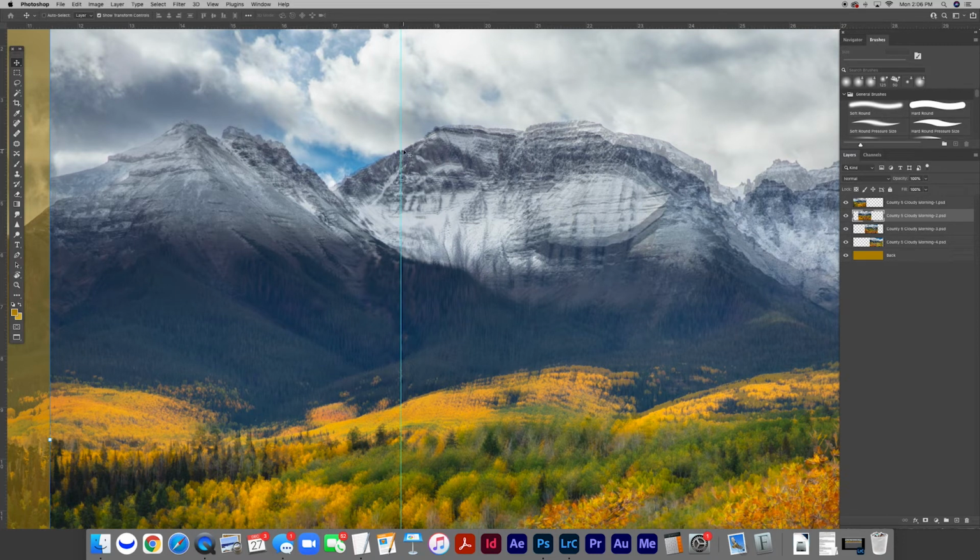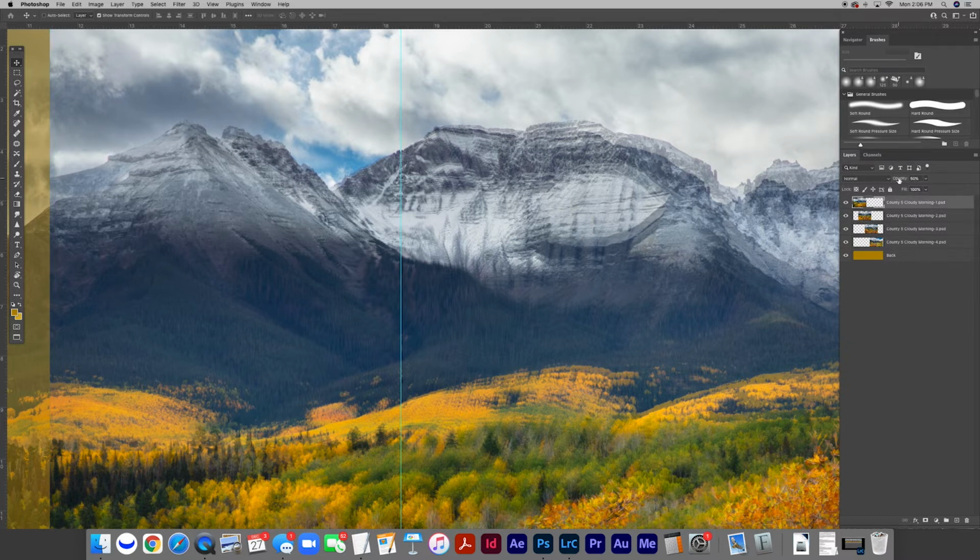And as you can see, as we move off to the right, the images start to separate out a little bit. You've got this ghosting along the mountain. And as we move off to the left, the images, once again, they separate out a little bit over here. But right about there, that's where they come together just perfectly. So that's where we want to focus on creating our seamless stitch when we mask this image together.